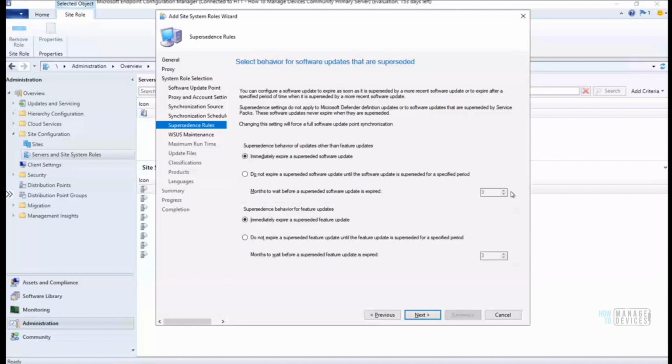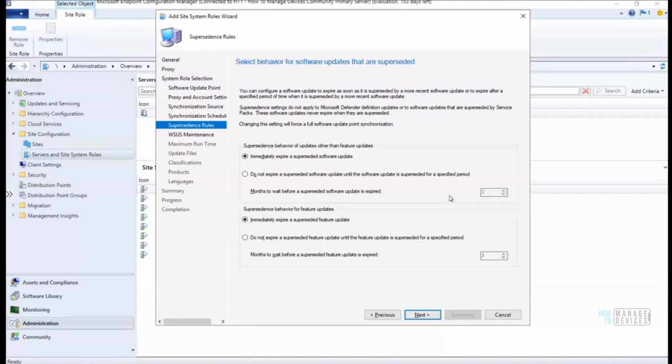Microsoft provided it, probably they have already looked into the telemetry data of Configuration Manager, and in most scenarios 3 months is the best number, right? So if I want to configure something, my recommendation would be 3 months, because Microsoft states that in the configuration wizard itself. All these default configuration values are not something Microsoft randomly put. No, it's not like that. Microsoft does a lot of analysis and R&D on what the default configuration in the console should be and what the default numbers should be. So there is a lot of thought process behind these numbers also.